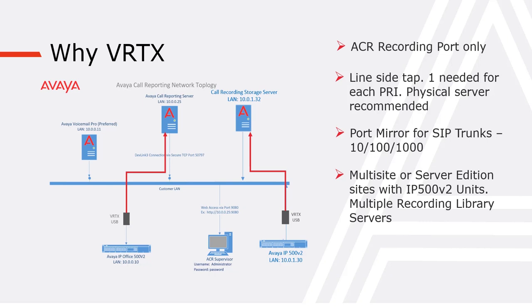And this is the scenario you'd have. You'd have an Avaya call reporting server, which again is going to be at your primary site. You're going to have a Vertex box there. It connects via USB. It ships with a 7-foot USB cable. Well, in other locations, 500 miles away, you're going to have an IP office there. You're going to have a call recording server there.